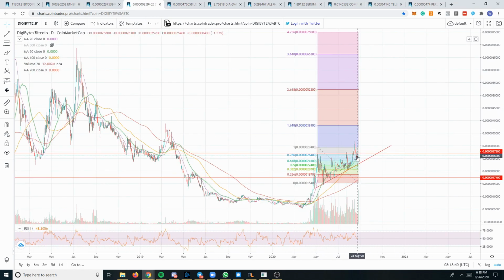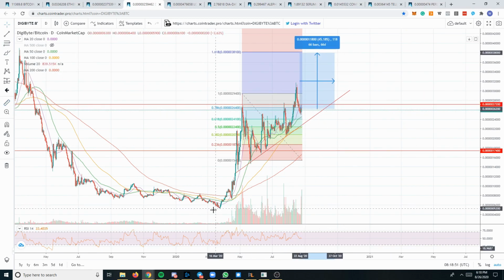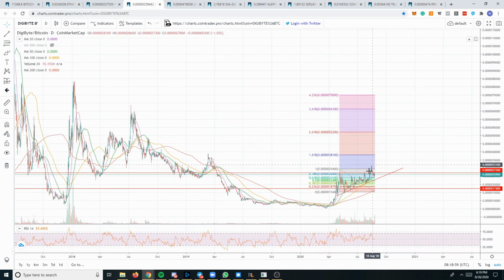But overall, down at these lows, I think it's got plenty behind it to get higher multiples up here. And we're talking a potential extra 45% gain, particularly when I entered in so low through my mining and have been accumulating over these months. I'm more than happy to hold this project for the longer term and sell out between here and here, and then hopefully hold the rest for even further recovery or price growth.